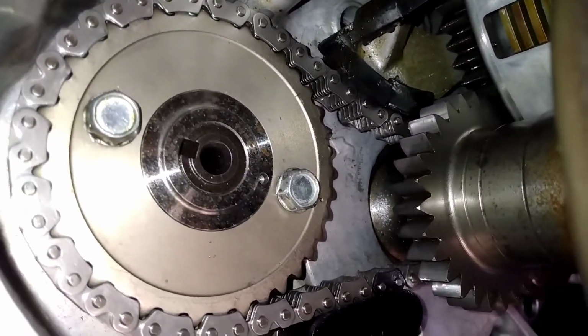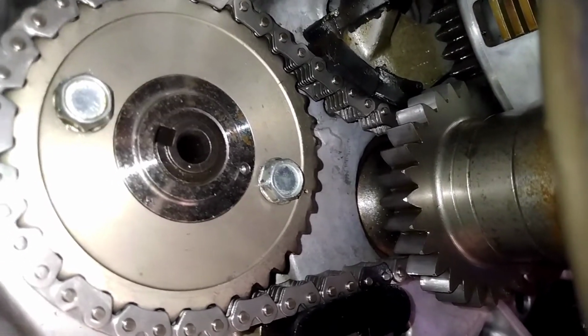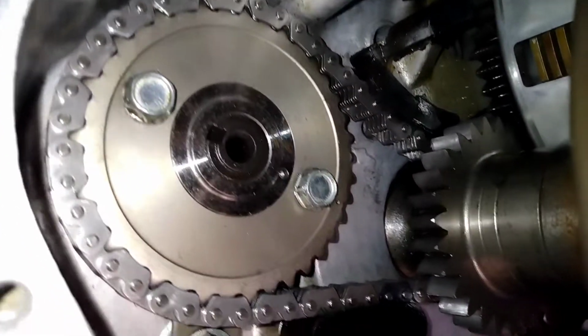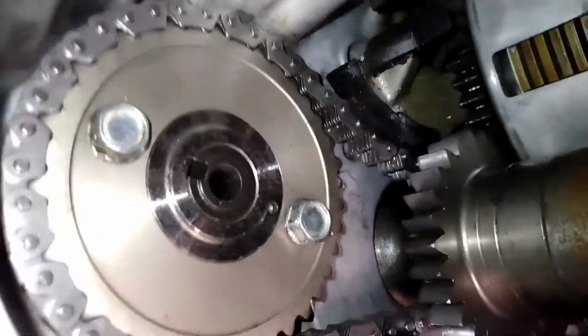So anyways, what I'm going to try to do is take them two bolts out, take that sprocket off, and rotate the cam around, and take the sprocket out of the chain and put it back in it, and try to put it back in time that way and see what happens. I'll bring you back when I get that done.